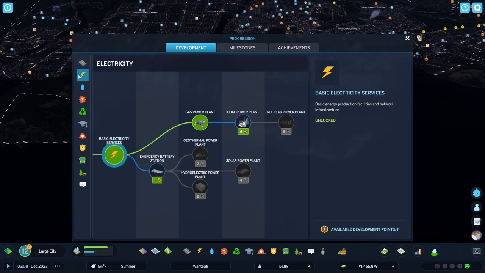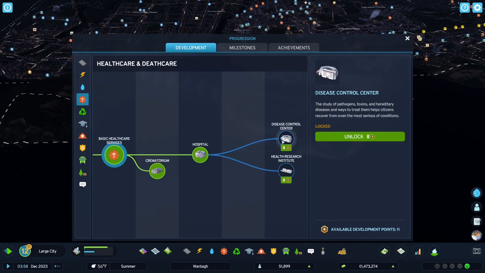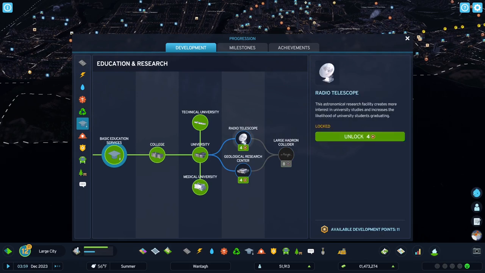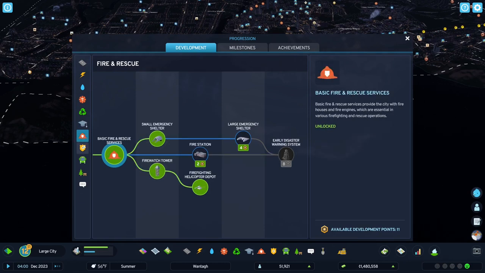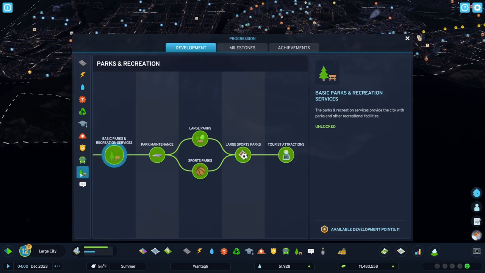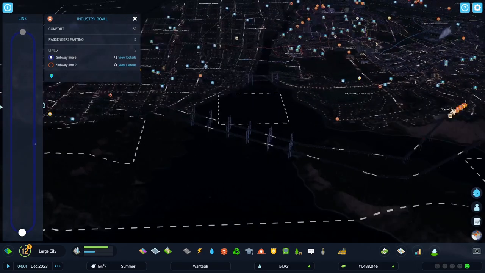All right, we've got 11 points. No, Noah, you're creative. Let's see. Disease Control Center. Research Institute. Industrial Waste Processing. Oh, people are complaining about the ground level pollution. Geo telescope. Biological Research. Alright, let's do a server. Do a server farm. See where we can place that guy.